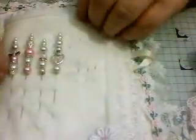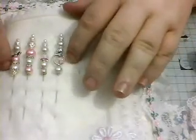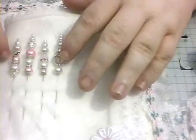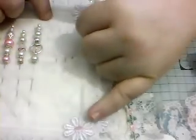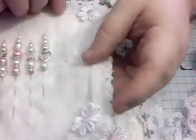Over here we've got some stick pins that I've made, one with a wee frame on it, one with a wee angel wings on it. At the corners here I have added just a wee daisy. And this page is slightly shorter than the main page, and it's just made from felt.